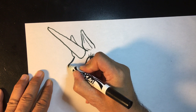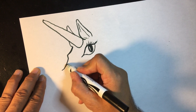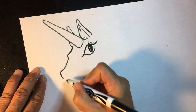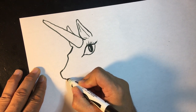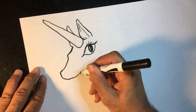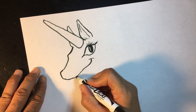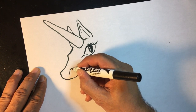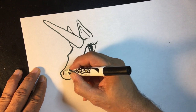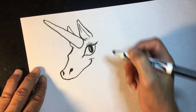We're going to do a little curved line over here and then curve the line down in this direction a little bit, then head our line down towards the bottom of the paper and bring it around. Now we're going to start to form what's going to be the unicorn's smile, so we'll do a line heading in this direction and then almost like a little teardrop shape here for the nostrils of our unicorn — which is basically a horse with a horn on the top of its head.